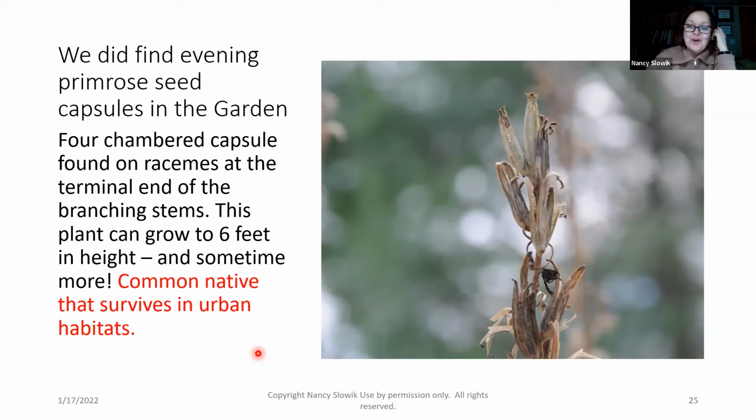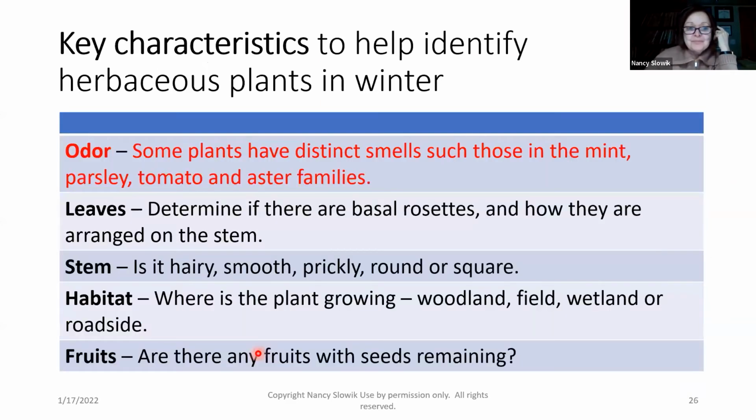One of my students called it the happy hour plant because in the summer, it opens its flowers in the late afternoon, about 4 o'clock, and blooms into the evening. We look for field characteristics like odor, and certainly many of these herbaceous plants have really significant smells.